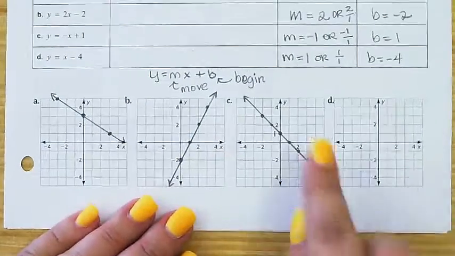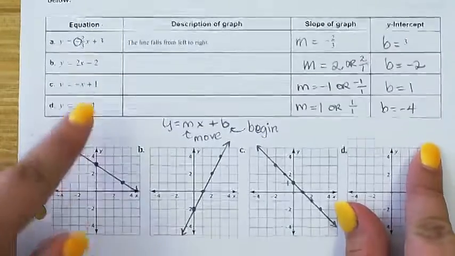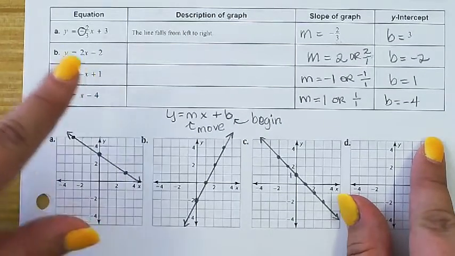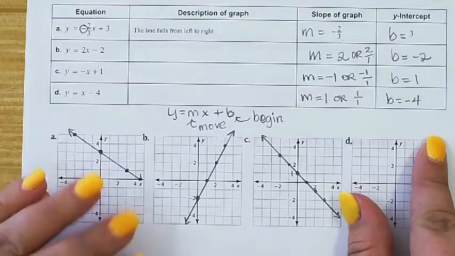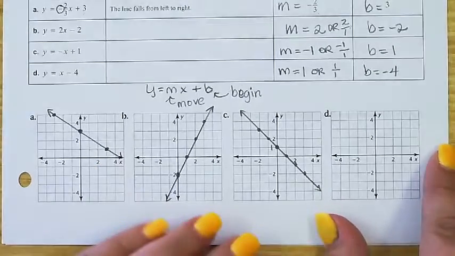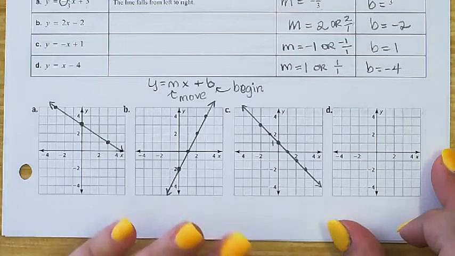So that's exactly the line that has those characteristics. That's like its fingerprint, right? So when I think about slope-intercept, that's kind of the fingerprint to that line. There's only one line that's going to have those characteristics. That's what's kind of neat about it. It's kind of like its social security number or its fingerprint. It is unique to that line, okay?